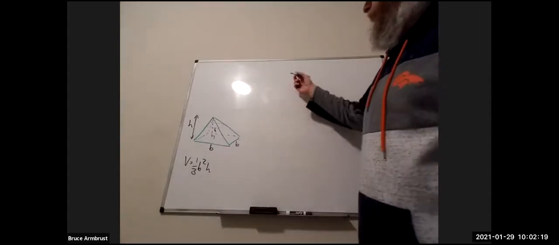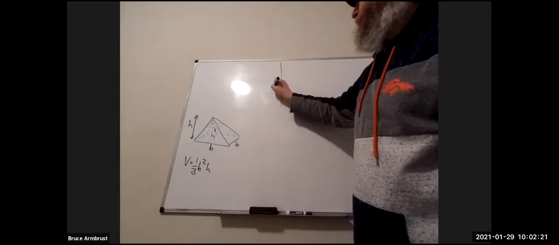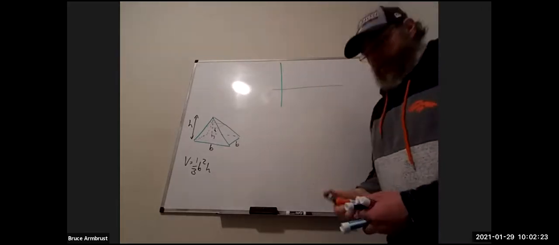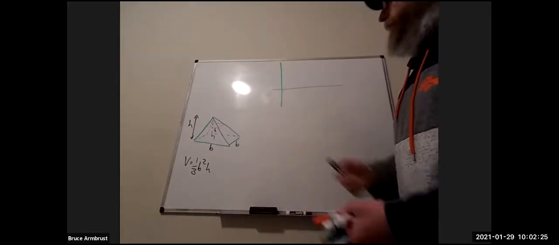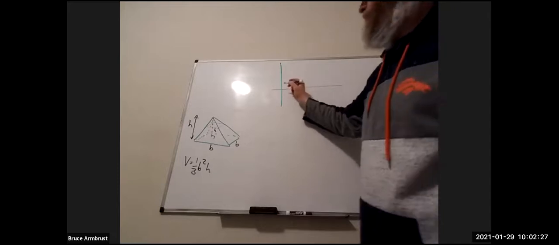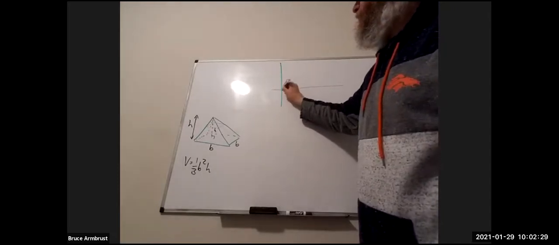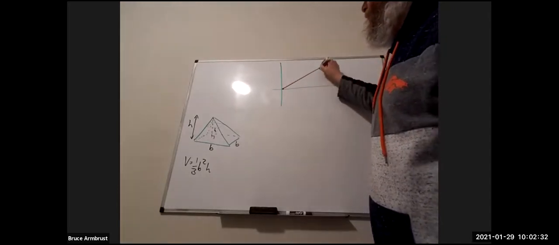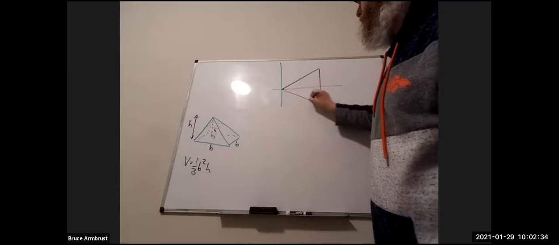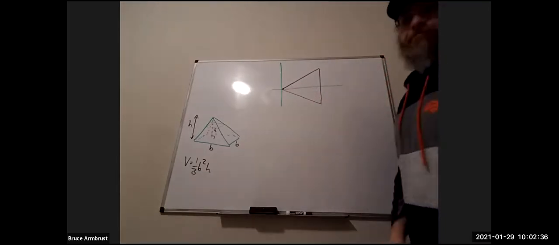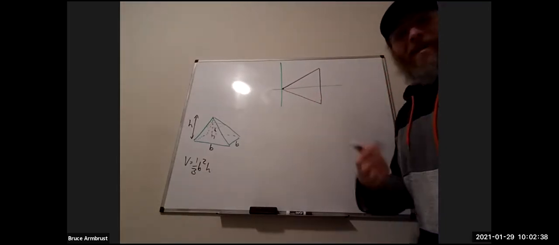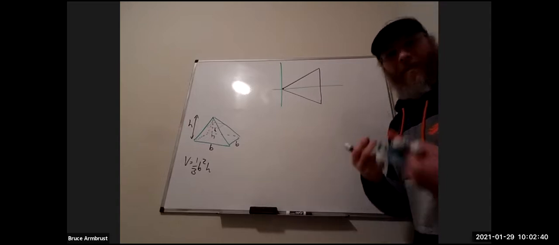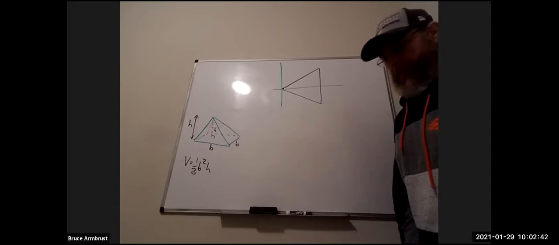All right, now to help us out, I'm going to turn this pyramid over so that the top of the pyramid is actually at the origin. And then it's going to come out like this. Okay, so I'm just going to rotate it. This is going to make the math a little bit easier. It's going to be easier for us to set this thing up.